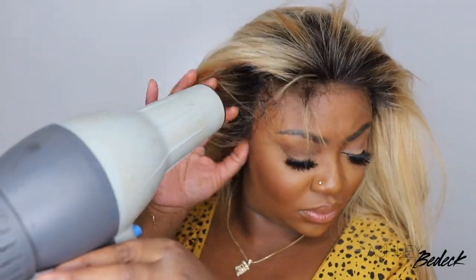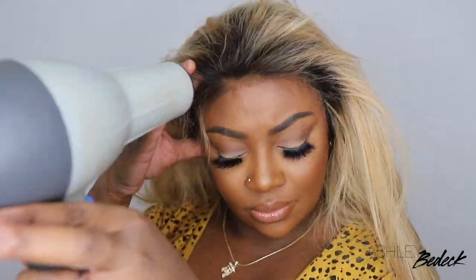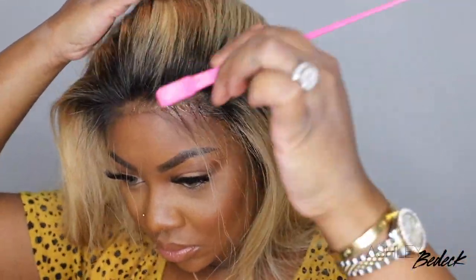I am also working on the sides. Now, I don't know what it is about my hair, but I find that the right side of my head, I always make the messiest install. I don't know why, but it's all going to come together.